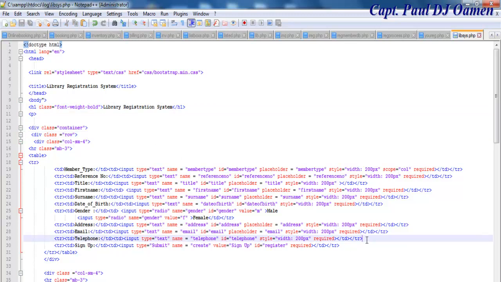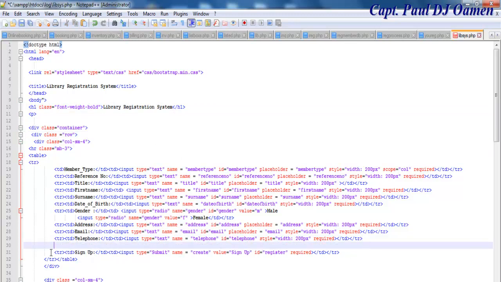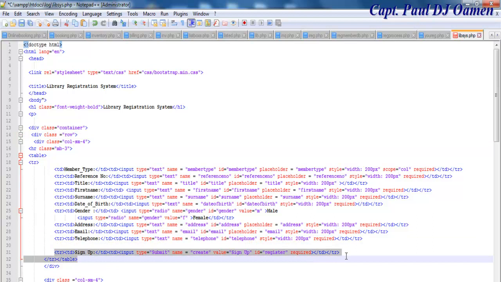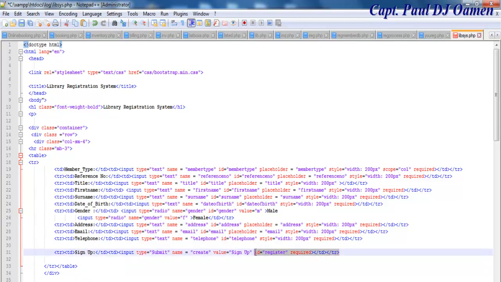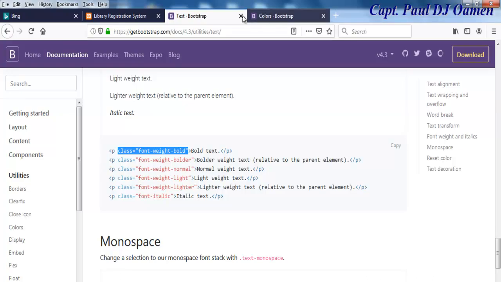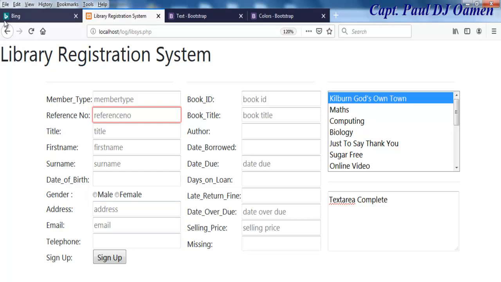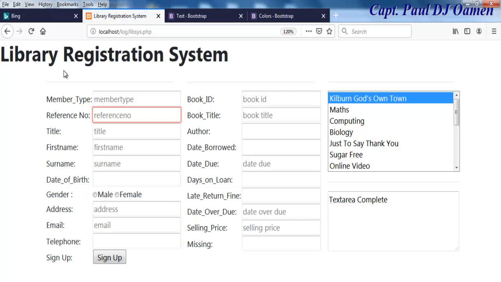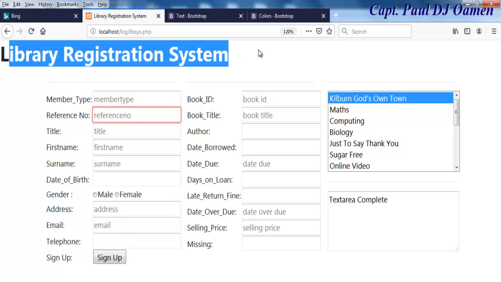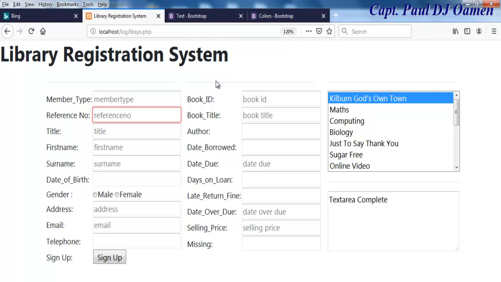There's something I'd like to draw your attention to, because I didn't really talk about it. That is my sign up button, so don't get that confused. All right, let's just save it and come right here. There we go. I think it's right up here. Yep. And I'm just going to refresh. There, look at that. It's now bold. I like that.